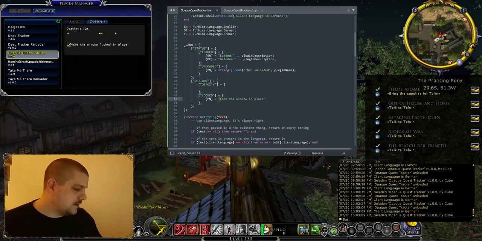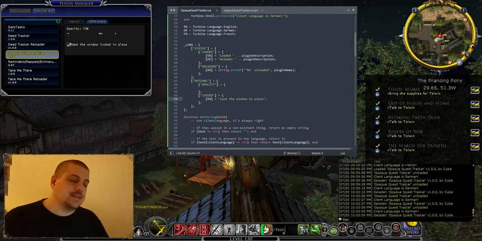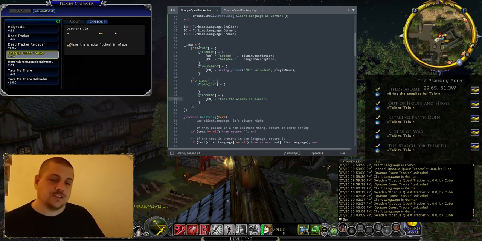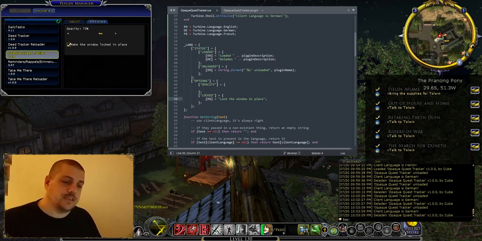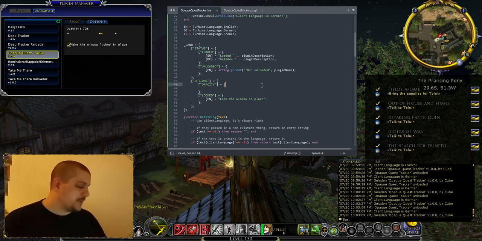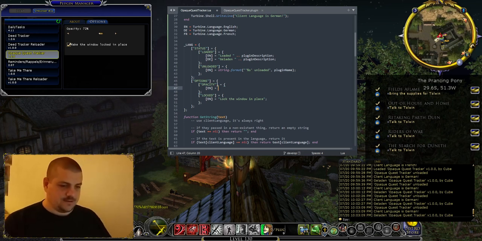Neat. Oh, hey. Rocky Malvia says, I can tell you the German translation. Locked equals gesperrt. Excellent. Definitely at some point I would like to have a full translation, but this is such a simple plugin. I'm not going to be too worried for today's purpose. And in fact, it's useful to have holes in the translation as a demonstration of how you make sure that you have a fallback. But thank you for offering that. If you do have the full sentence, I'll go ahead and plop it in place here. But I'm not too worried about it either way. But if you're a German speaker, and if you want to translate each one of these, well, let me know.